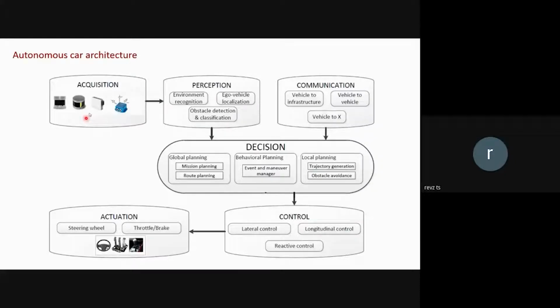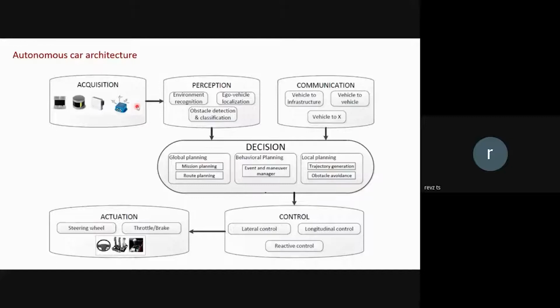LiDAR will provide the point cloud information of the surroundings. Radar will give you the velocity information of objects together with their position information. Then the IMU will give you the position of the ego vehicle with respect to a global reference. So all these are the acquisition sensors.